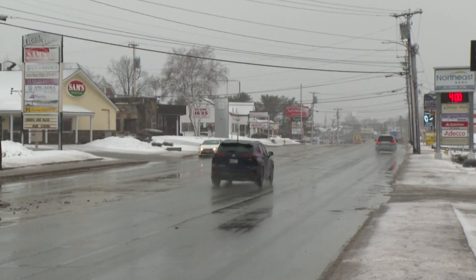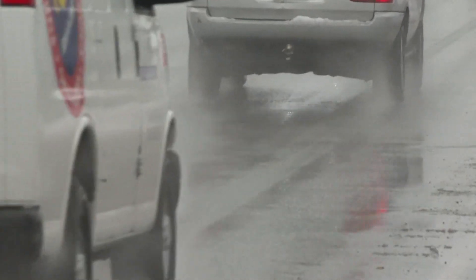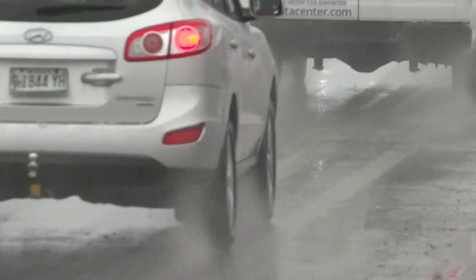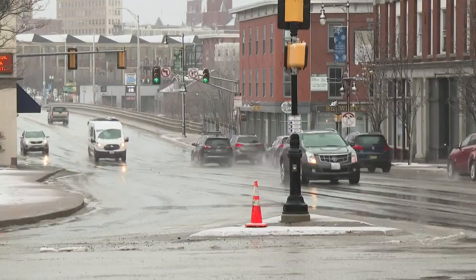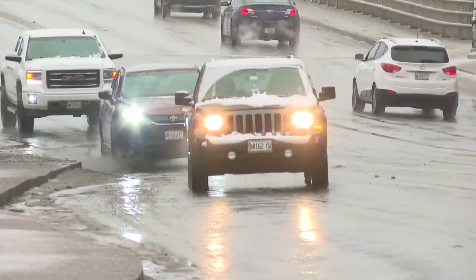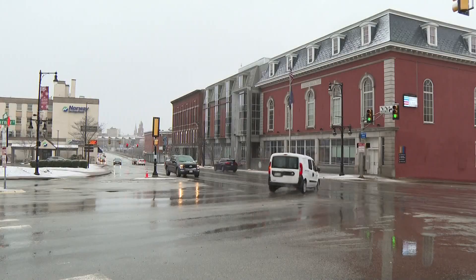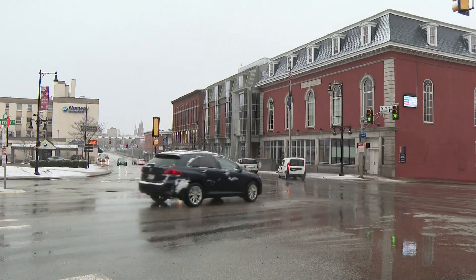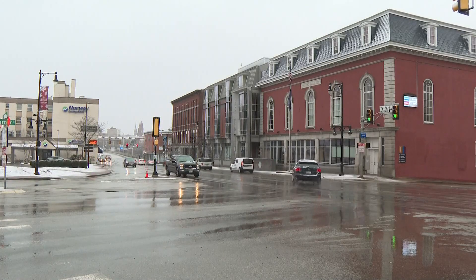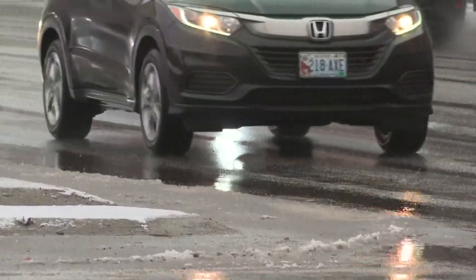Tomorrow we're getting a little bit of sunshine, but those winds mean we'll be dealing with power outages. One of the best ways to stay updated on the weather is with your phone. Take a look at the QR code on your screen — this will link you directly to our live radar on our website so you can track the weather on your phone, check road conditions, and more. Super helpful, especially if you end up losing power.